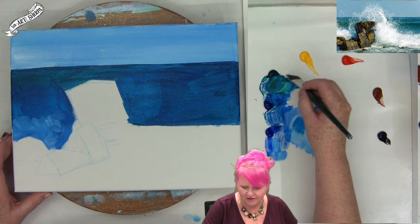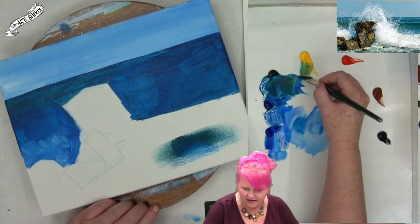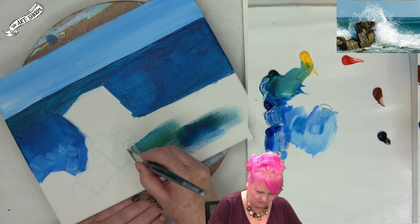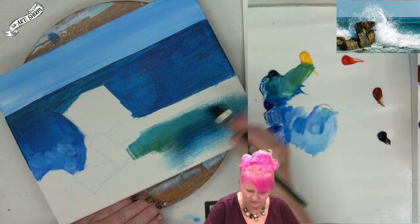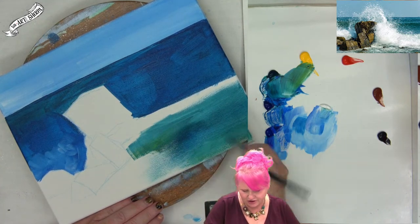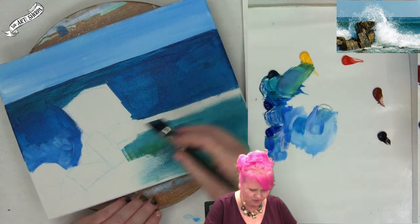I'm going to get into more of the green down here, maybe a little ultramarine blue and a smidge, interestingly enough, of yellow to kind of give me the base of that below the wave green. That's kind of coming in front of the wave and around the rock. So it's just, and what that is a little sand churned up in here. There's just different little colors churned up. And we've just got to get the basis, this first sort of color value worked out that we like to put down here.